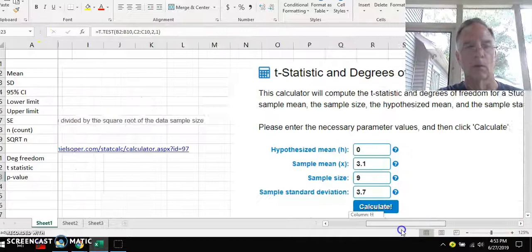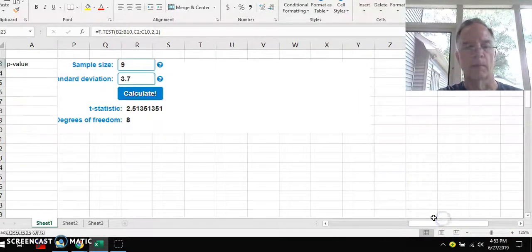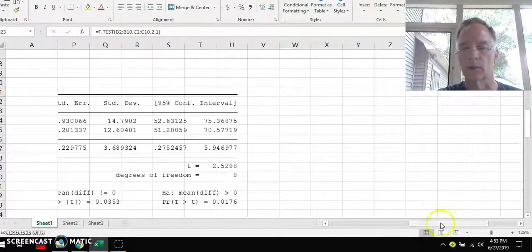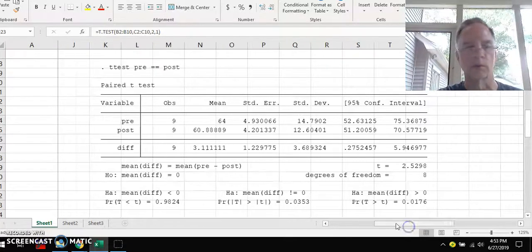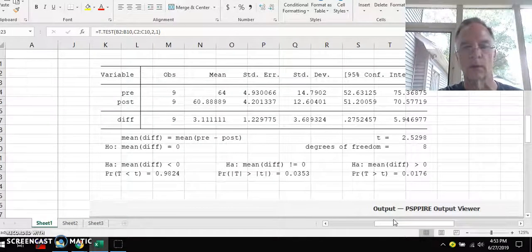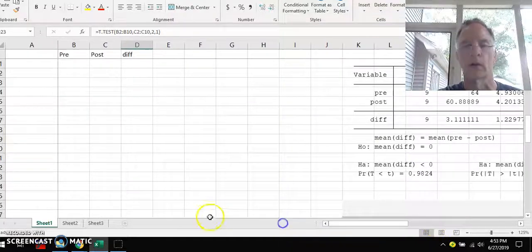With PSPP and this software I use, Stata as it's called, 2.5 for T, degrees of freedom 8, here's the p-value, confidence interval 0.28 to 5.9.